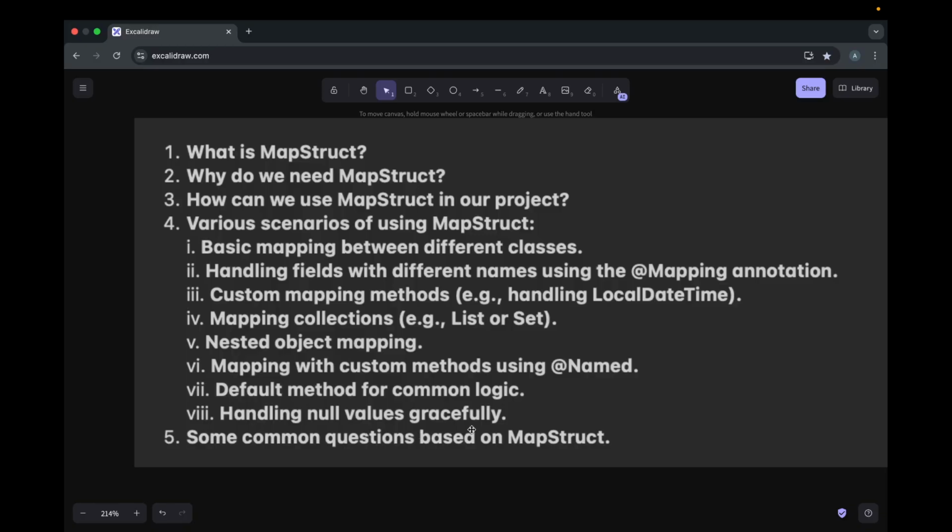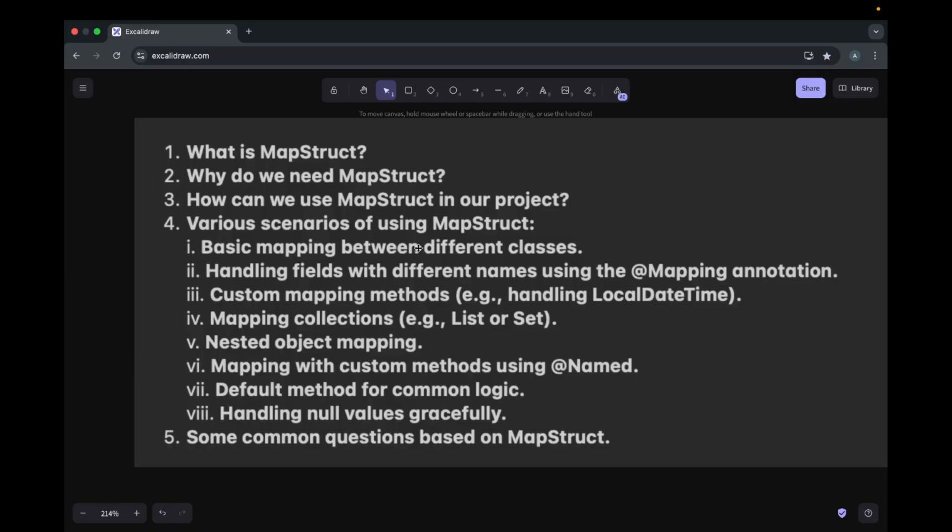MapStruct is a very vast library, and we can do lots of things with it, but mostly developers use only these most of the time.